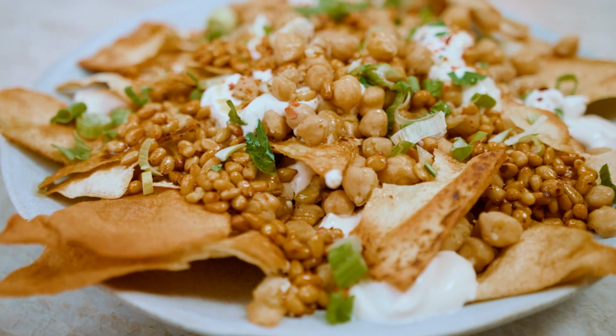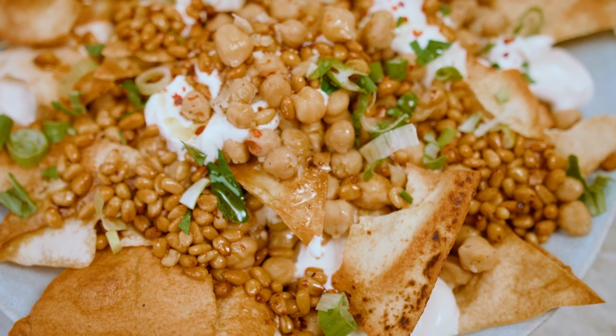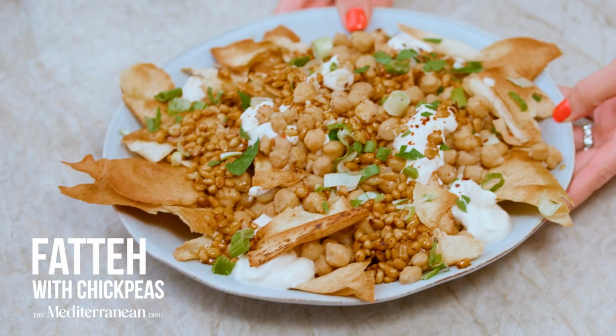Layers of crispy pita chips topped with warm, garlicky chickpeas, finished with a delicious and tangy yogurt sauce. This is what we call Fatteh, and it's a must try.